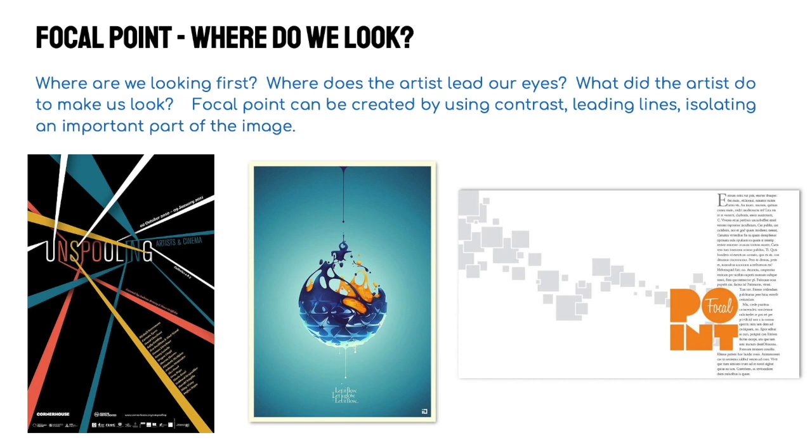In the bottom right, you can see that the artist made the words point and focal point really pop out to us in a few ways. First of all, the word point is the only color item in the entire image. Also, you have this little scattering of boxes that create a wavy line that kind of guides our eye to the words point, focal point.